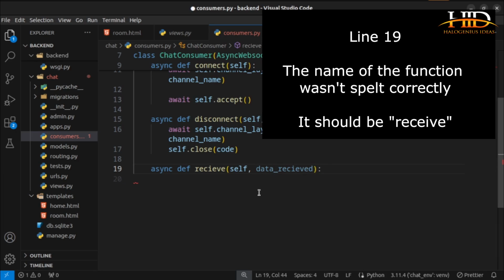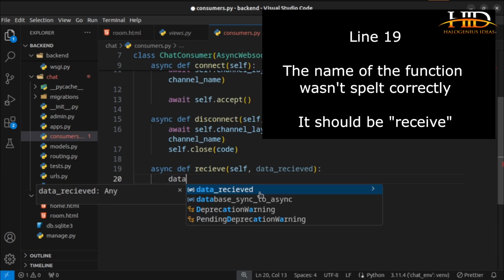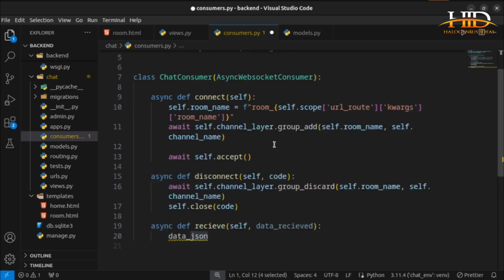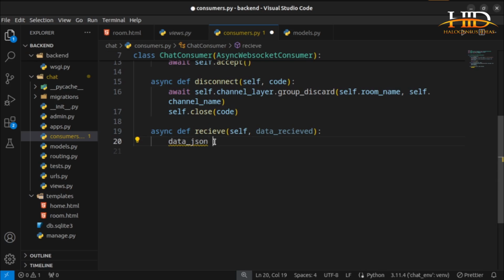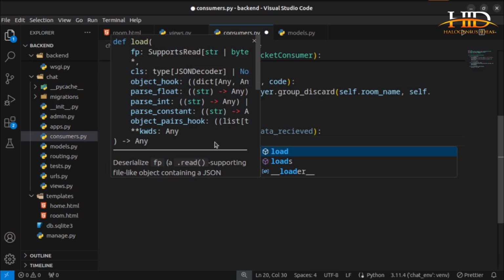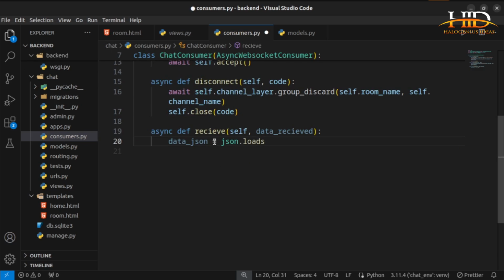So this data received now, data underscore json, that is where we are going to be using our json. So data json equal to json dot loads data received.